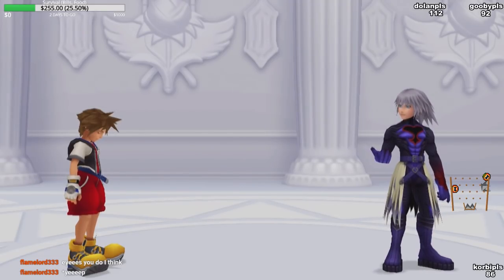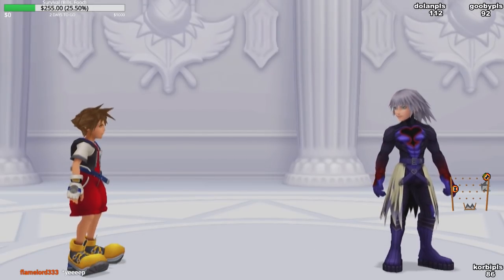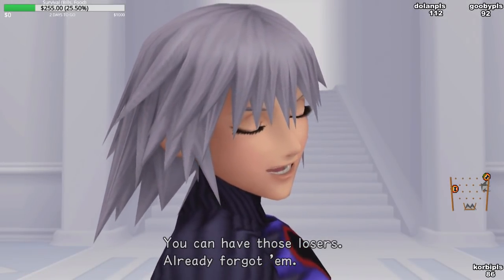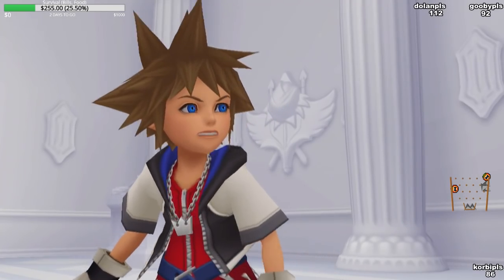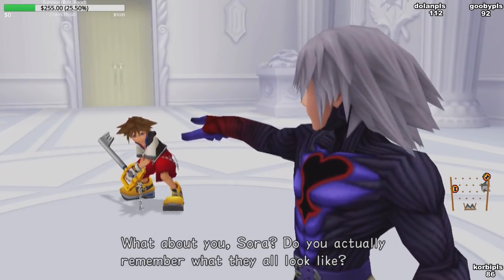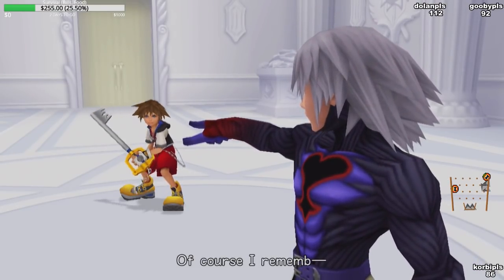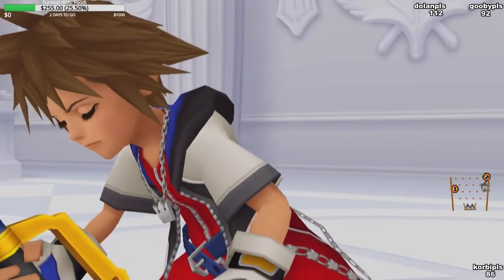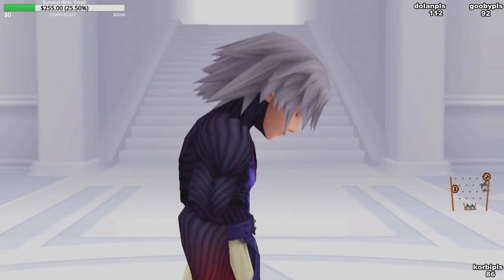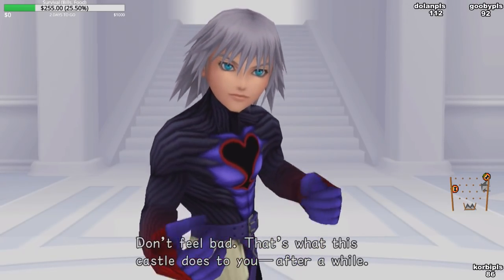Give it up. I'm not going back to the islands. For anything. It's not just for Kairi. What about the rest? Like Wakka, you can have Titus. Those losers. Already forgot them. That's enough. What about you, Sora? Do you actually remember what they all look like? Don't feel bad. That's what this castle does to you. After a while.